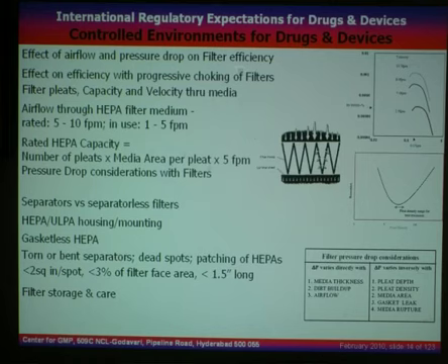Now, some more information about HEPA filters. The air coming out of a HEPA filter may be at 100 feet per minute in a laminar flow unit, or if it's a terminal filter which is, say, 2 feet by 2 feet and the capacity is 1000 CFM, the downstream air velocity is approximately 240, 250. But the velocity with which the air stream moves through the media is generally between 5 to 10 feet per minute.